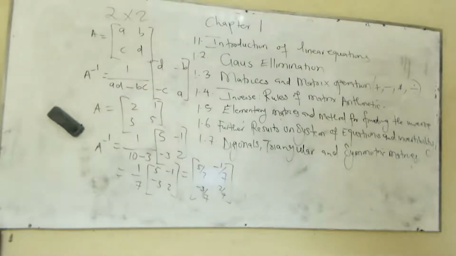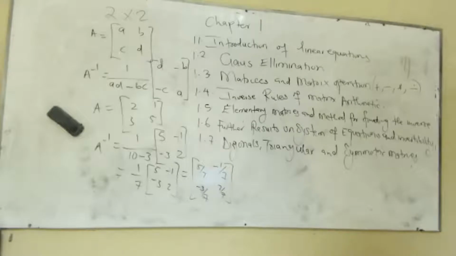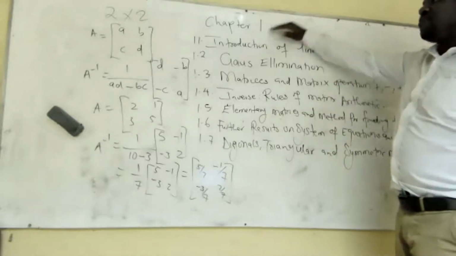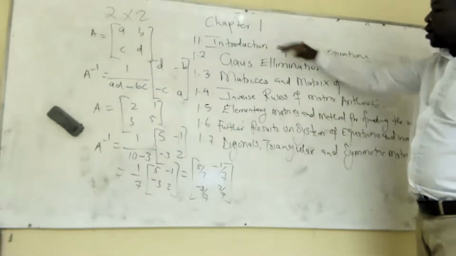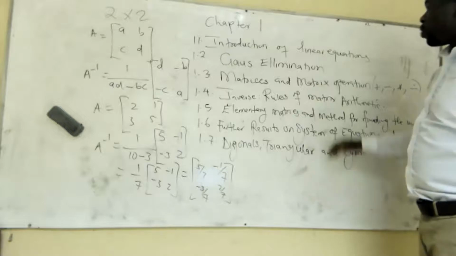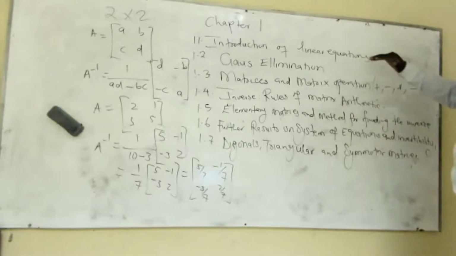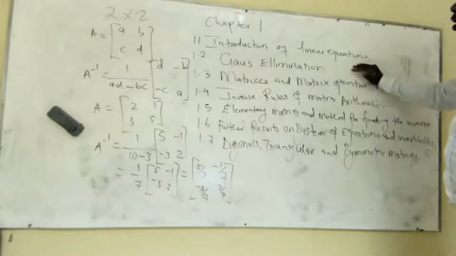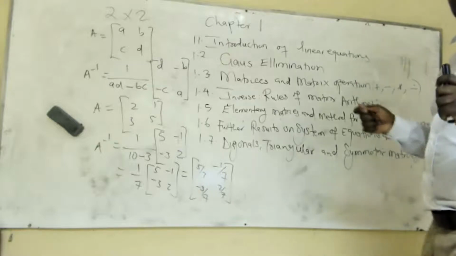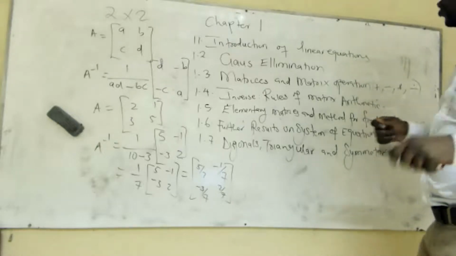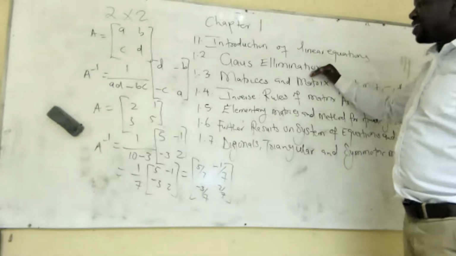It seems as he left because of the network. But I was just explaining what we have covered, which is everything that we have covered under chapter 1. We are only left with few things under chapter 1. For example, we have covered the linear equation, of which I believe by now you can be able to identify between the linear and the non-linear system. So I explained that to you. And then again, we have covered the Gauss elimination.